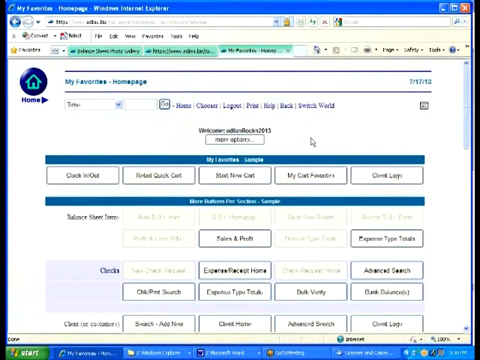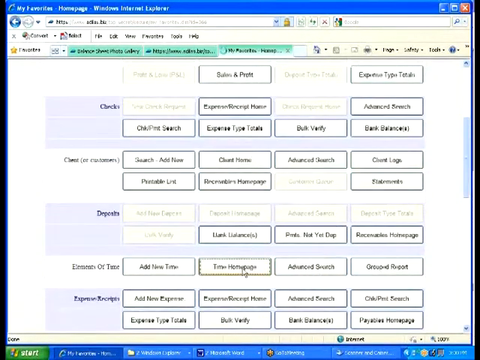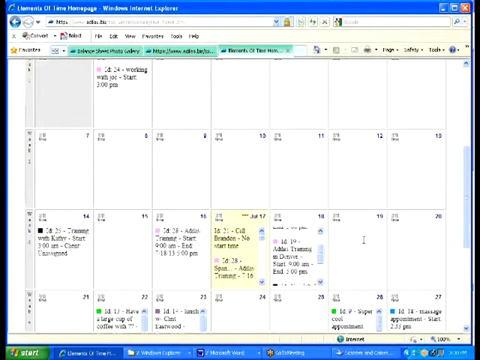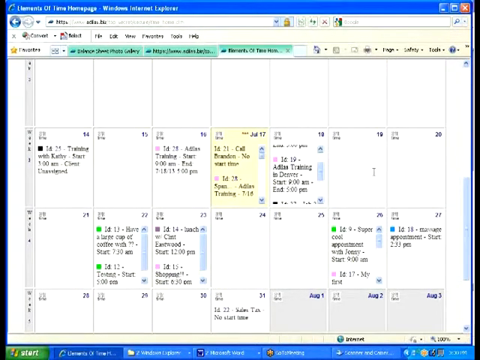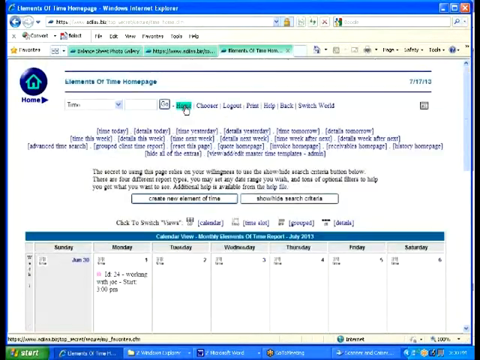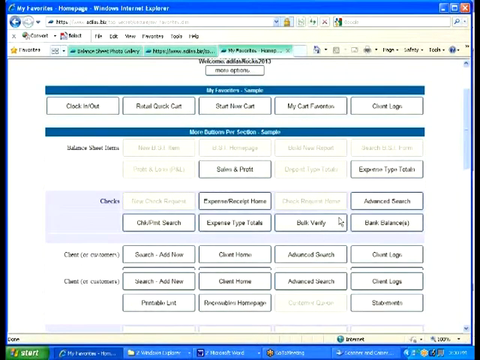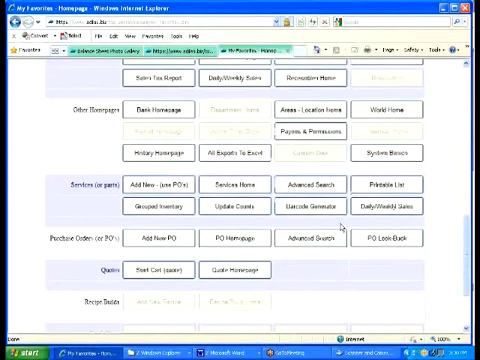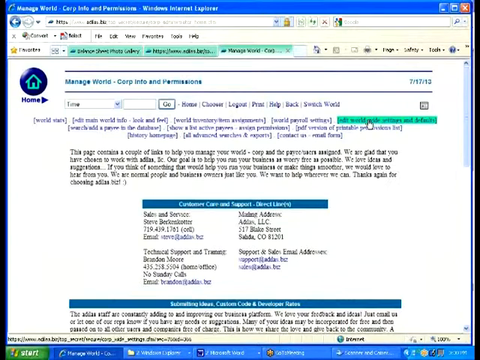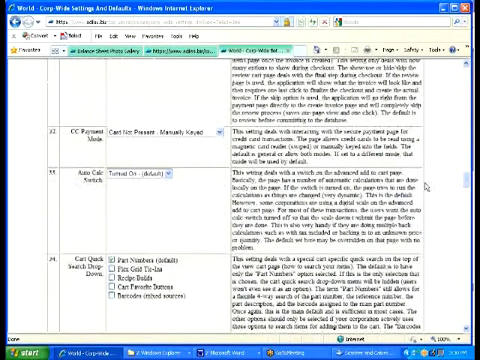So basically, if I go to the Elements of Time homepage, currently my setting says show me the monthly view, with probably a medium or large cell block, and no other features. Watch this. If we wanted to, I could go Home, and we'll go down to Settings, and we're going to edit our corp-wide settings and scroll down. I'll give you a number here just so we can all get in the same spot. Okay, 36 for right now.